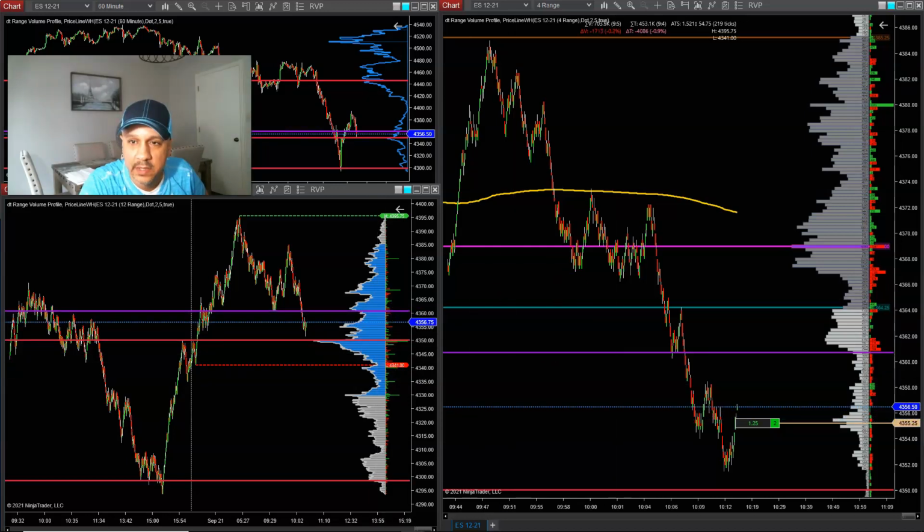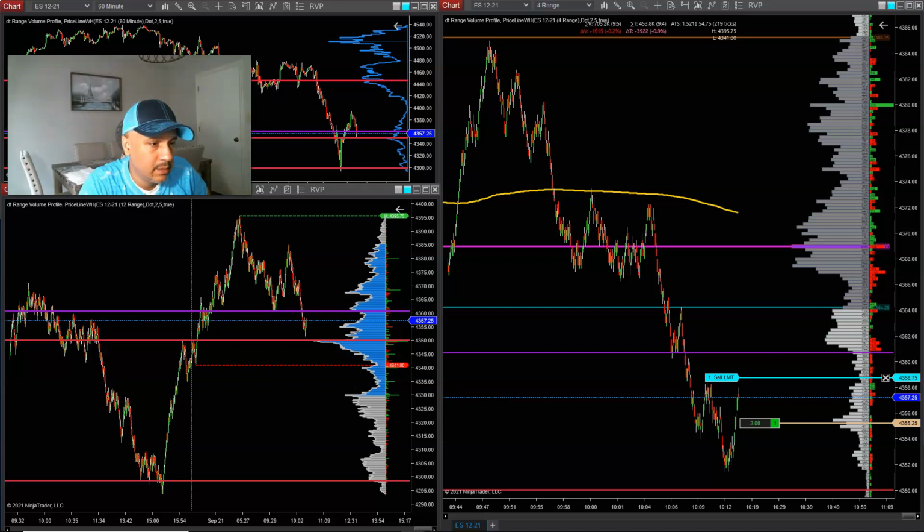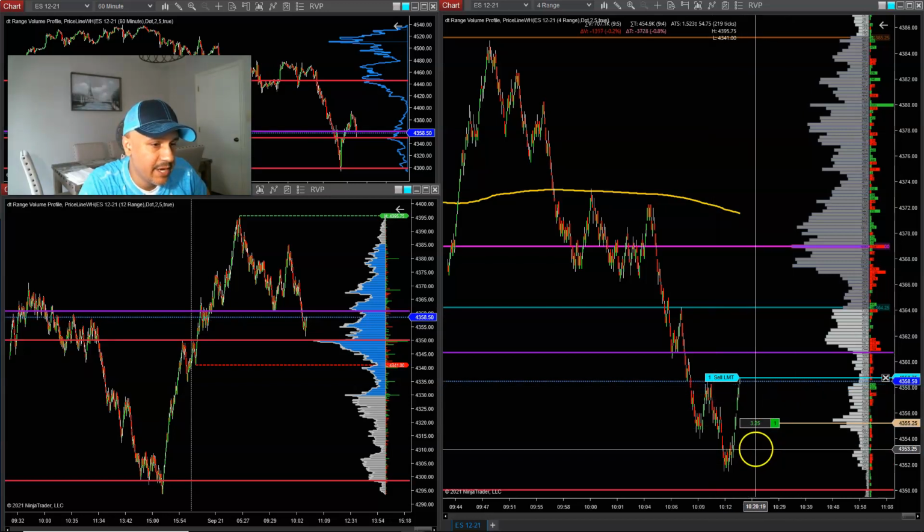I think 61, guys. I'm gonna take a contract out right here, and then another one out right here. I think price is gonna come up and test at least the 58.75 area for sure. Come on. We could pull back here. We could actually pull back and test this area right here again.